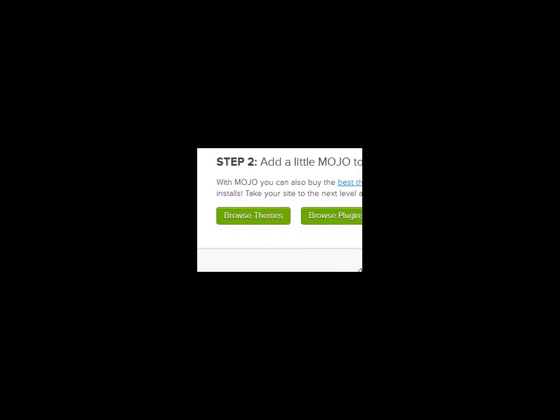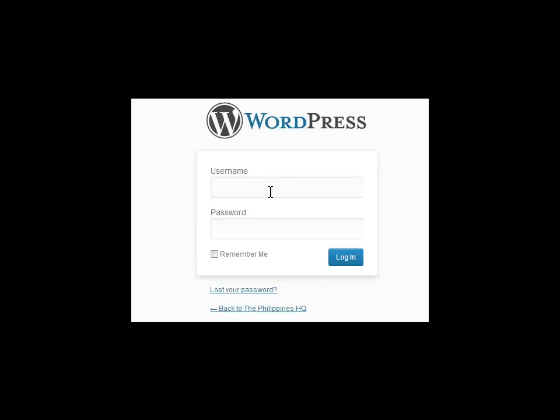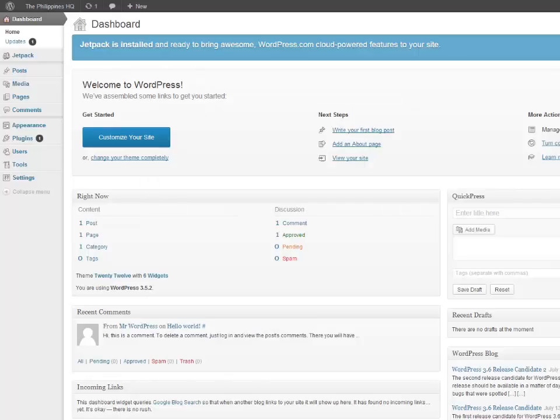I actually want you to go up to step 1, the previous step to this, and I want you to click on login URL. Now that would be www.yourdomainname.com/wp-admin. Now go ahead and click on that right away. It uses the username and the password that you just set up moments ago. So once you log in, you will come to the Welcome to WordPress page, and that's it. This is where all the magic's going to happen. So basically, from here, we're going to be picking out our theme for our website and basically going from there.